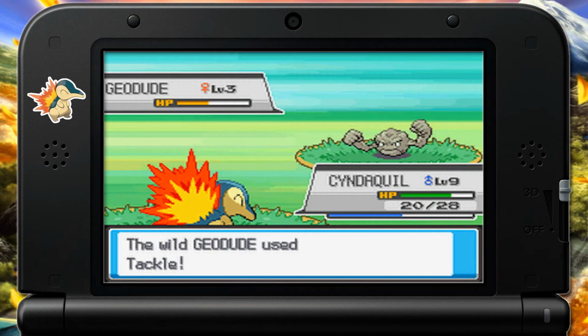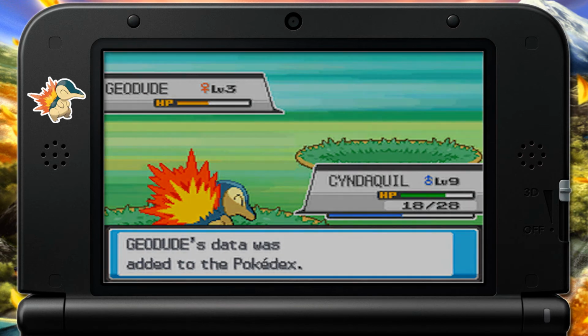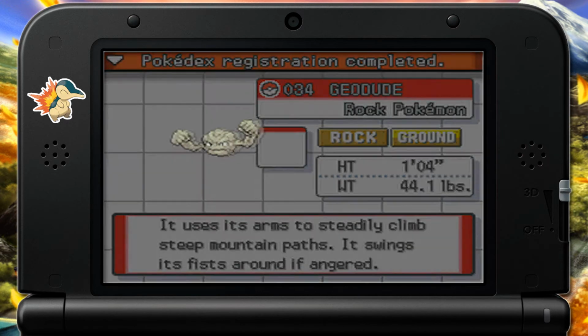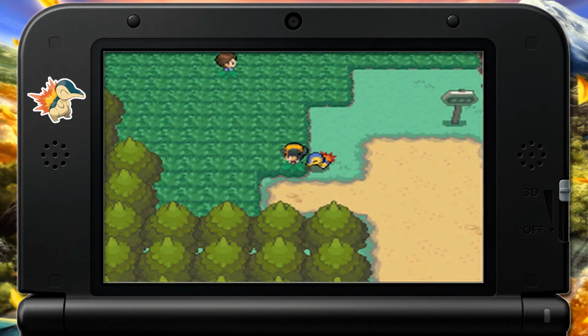Okay, I'm gonna keep trying to tackle this Geodude here. Okay, I'm gonna try the Pokeball. Okay, so we've caught Geodude. Now, Geodude is going to be the third Pokemon on my team at this point. So right now we have Cyndaquil, the Fire type, Pidgey, the normal Flying type, and we have Geodude, the Rock Ground type. Okay, so that's 3 out of the 6 that we can carry.